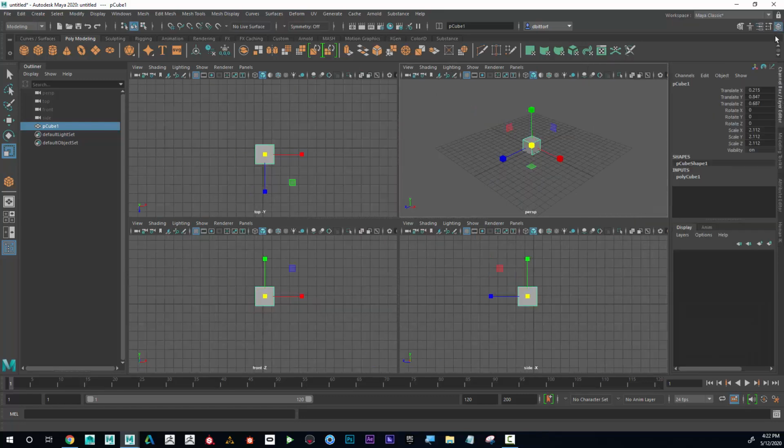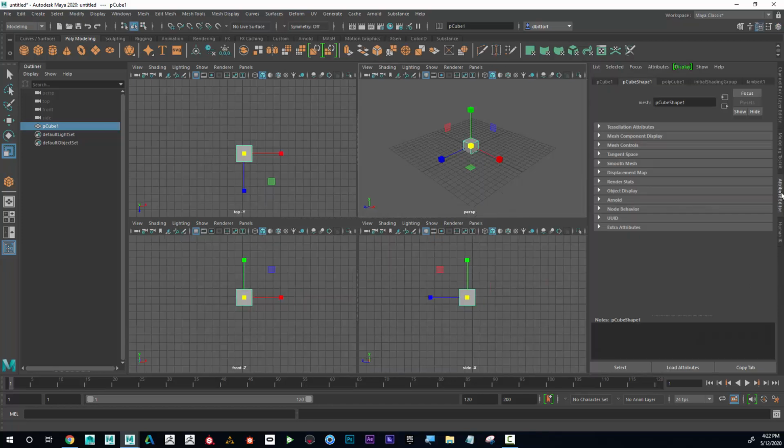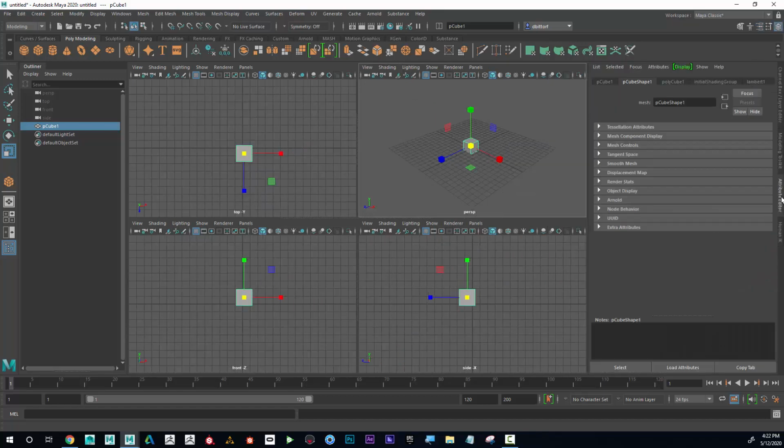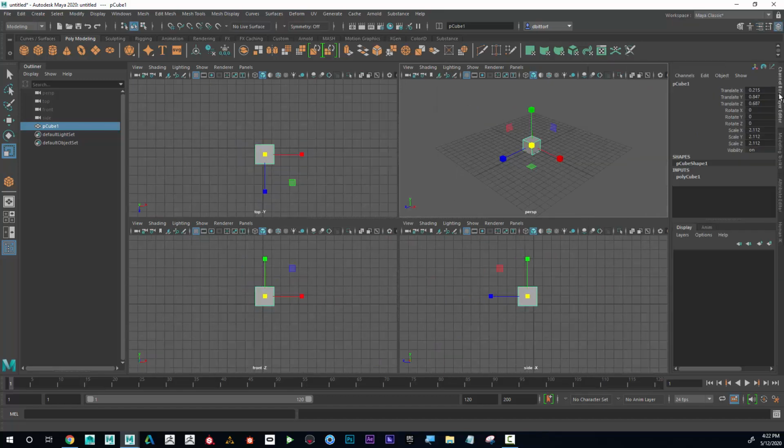Another way is to click on the attribute editor button on the side or the channel box button on the side. Notice that there are other icons up here, and also these tabs on the side. I'll be covering those later. But right now, I just want you to be aware that you can get to the attribute editor and the channel box. Down at the bottom here, these are animation controls.